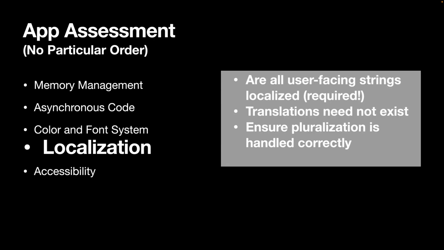Localization. Localization should be required for all user-facing strings. That doesn't necessarily mean supporting other languages. What it means is supporting the ability to support other languages and different regions. Some regions may format numbers differently, for example. They might want a different language. We might want to support that language.